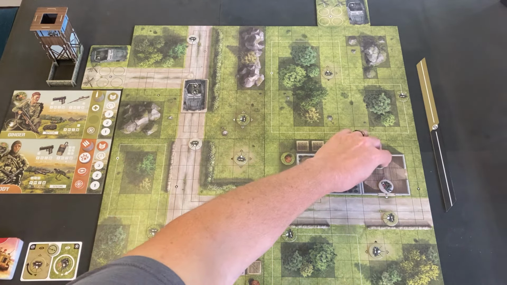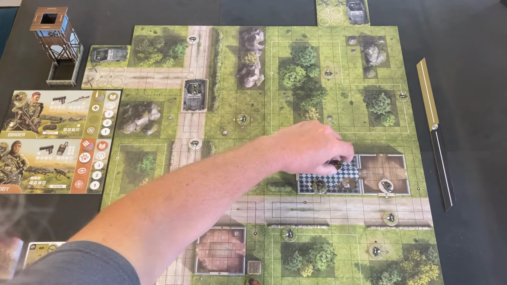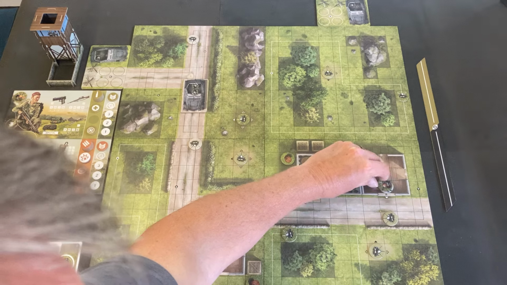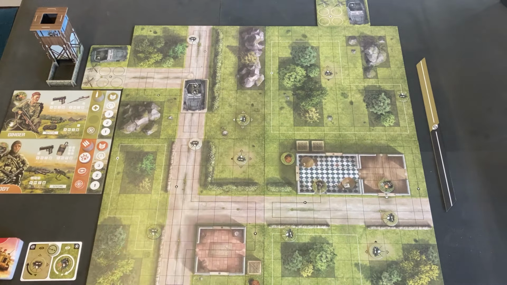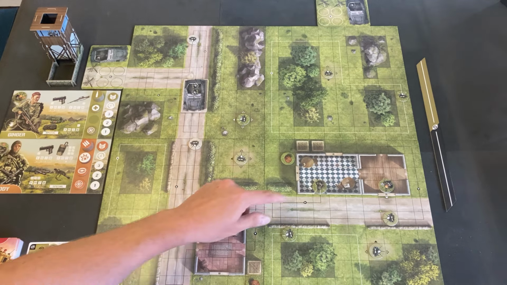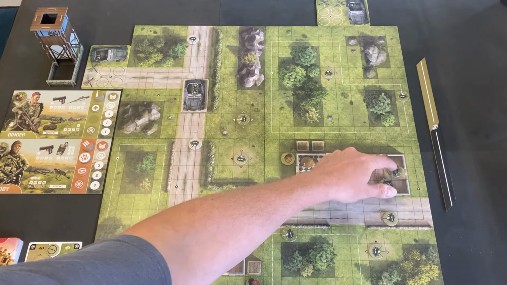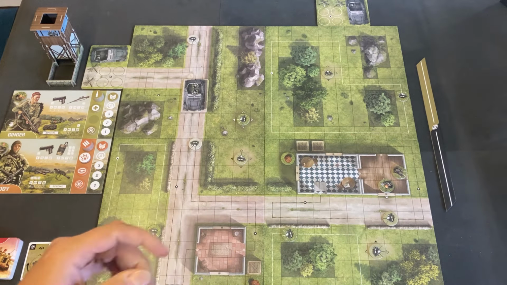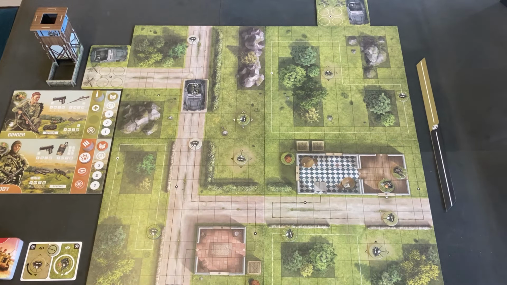In fact, what do we do? One, two and stab, three up to the window, crouch. Paddy, in the meantime, is going to go one, two, three, one, two, that way. So that's our second move. This turn, we get an alarm advance.